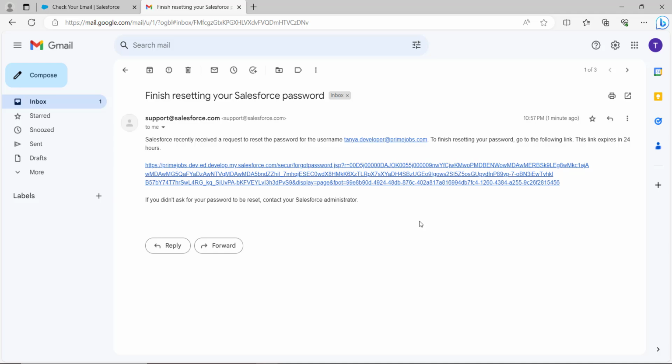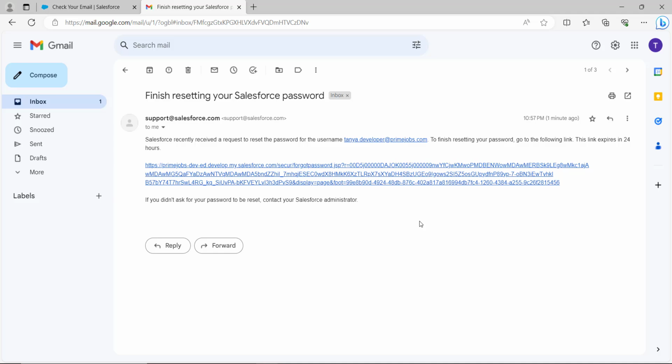And you have to note one thing, that this link is only active for 24 hours. If you do not reset your password within 24 hours of the mail, this link will expire and you will not be able to reset your Salesforce developer account password using this link.